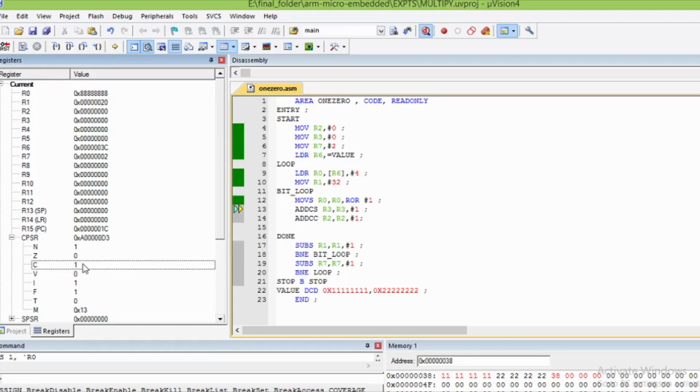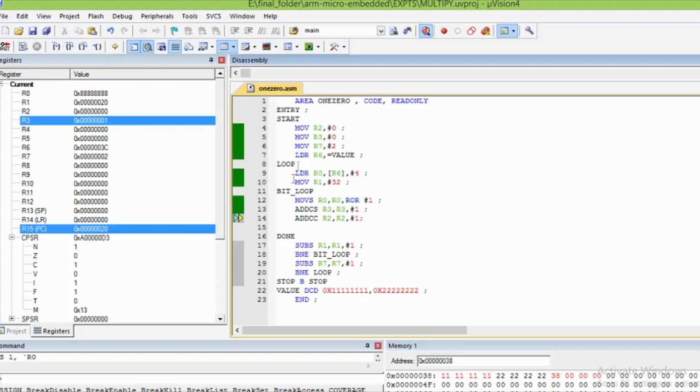Which instruction should be executed? Carry conditional code: carry set or carry clear. Among these, the carry set conditional code will become true if the C value is 1, because of which this particular instruction is executed, and the next instruction is ignored.